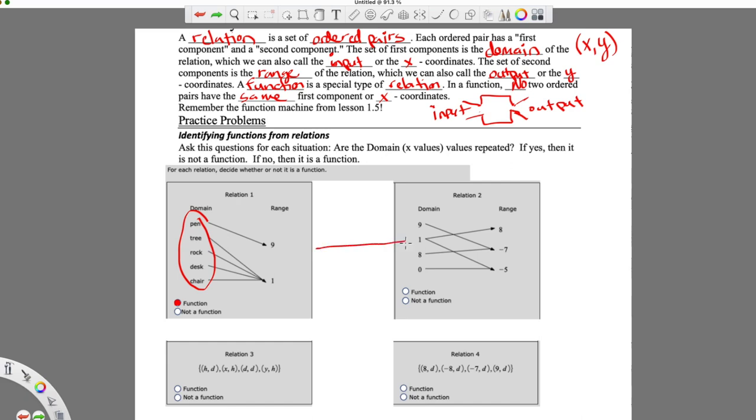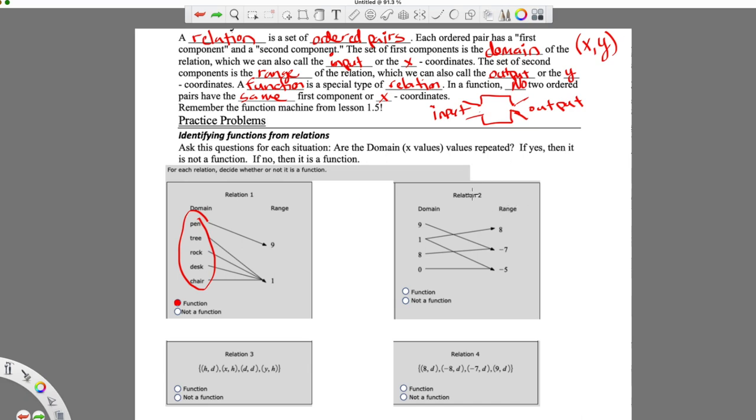If I look at a coordinate grid, what I'm doing is I'm looking to make sure that I don't have points that are right above and below each other. They're not being repeated because the domain is my x value. So if I had the exact same x value, let's say that that's 3, well then this is 3 to the left, this is 3 to the left. So that means that it was repeated. So that's all I'm looking at on a coordinate grid, and we're going to practice that a whole lot more on the next video. That was just a very quick visual to show you.